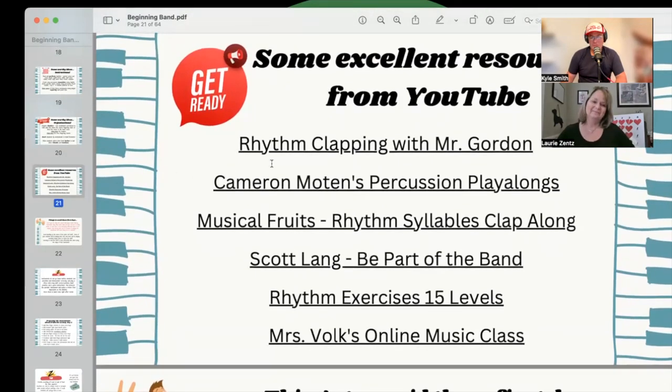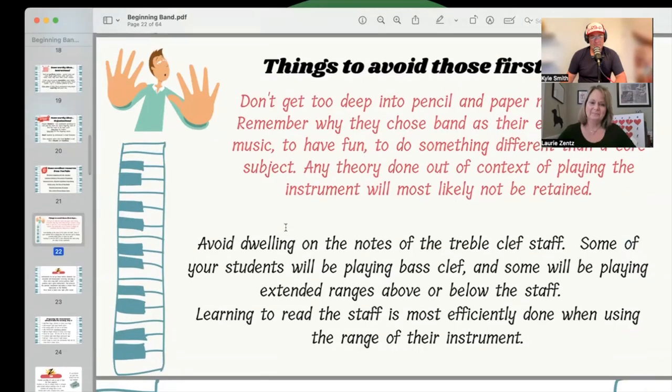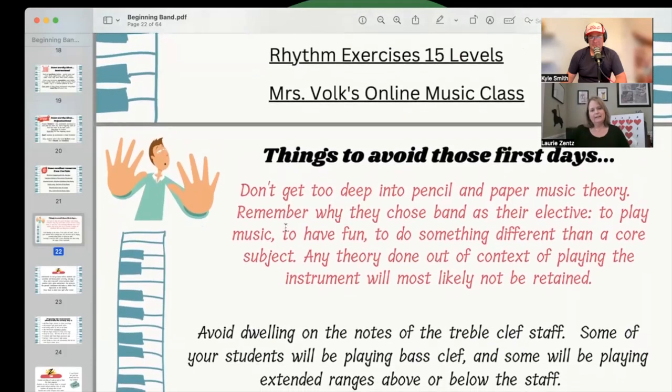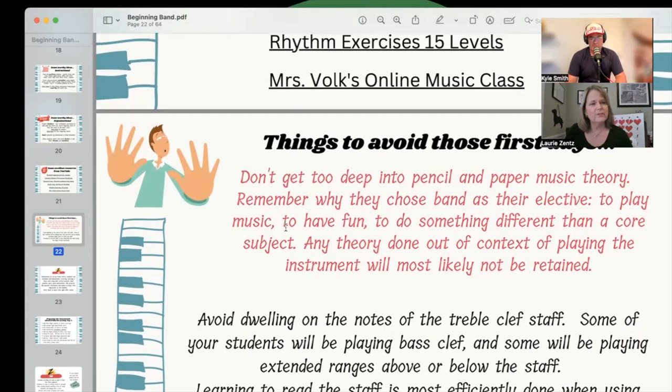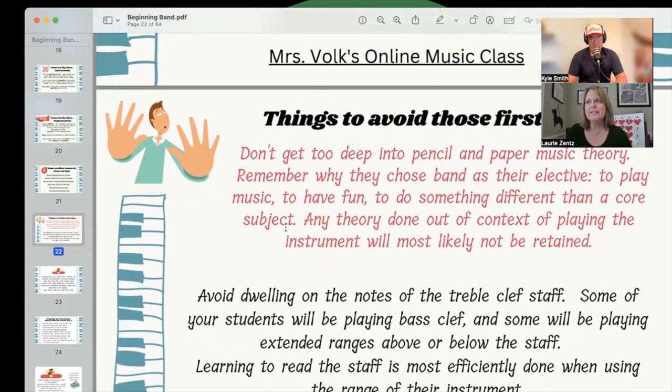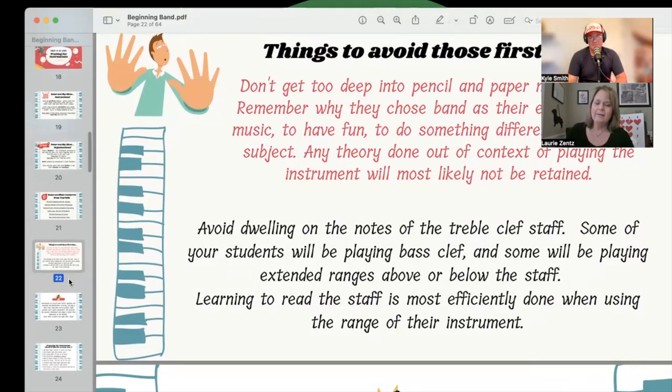On here, we have some resources that you use from YouTube. I'm just scrolling through here. Things to avoid while you're waiting. Sometimes middle school band directors think, okay, I've got a week until the instruments get here. What do I do? They think right away of music theory, and they start with pencil and paper.